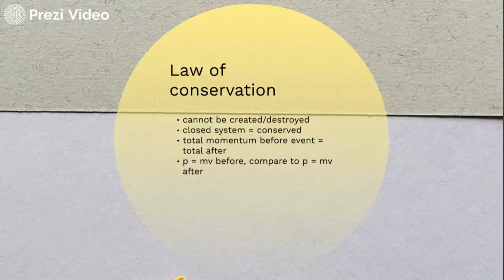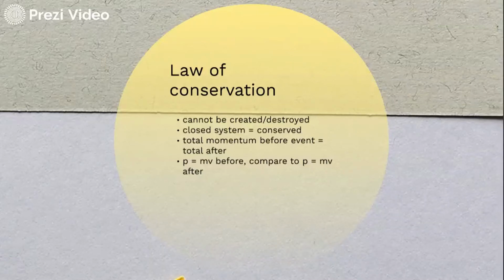Now, in a closed system, what I mean by a closed system is one that, well, it's closed. It doesn't have external forces or energies acting upon it. In reality, we have very few closed systems. That's because, for example, if two cars crash into each other, the momentum is going to dissipate into the air because it is a form of energy, really, right? Energy, because you can't really create or destroy it, spreads out. That's how we get rid of energy. Otherwise, we would have energy everywhere. So it dissipates just like momentum.